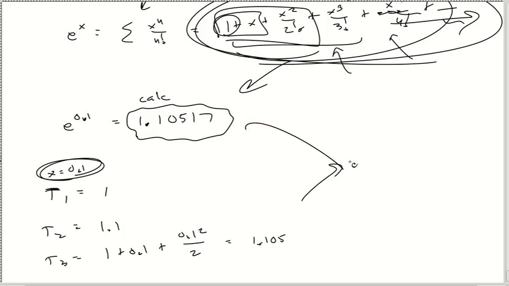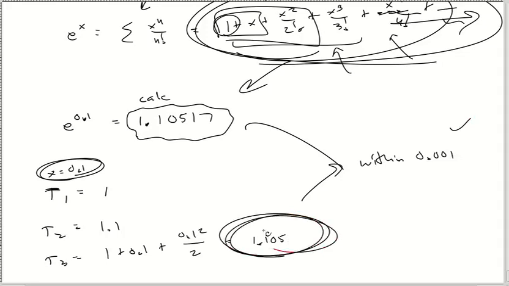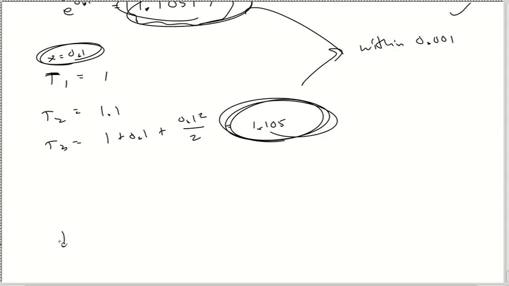And what I'm going to do is say, you know what, these guys are pretty darn close, and so if you subtract them, it is within the 0.001 that they had originally said. So this guy is good enough compared to this guy. So the final answer is 3, because that was my last term that I used to make it work.